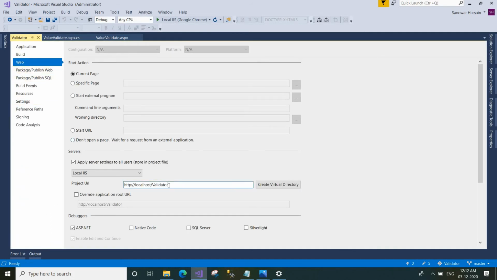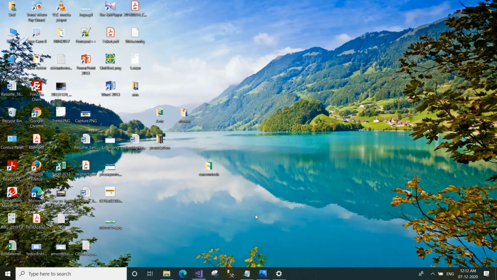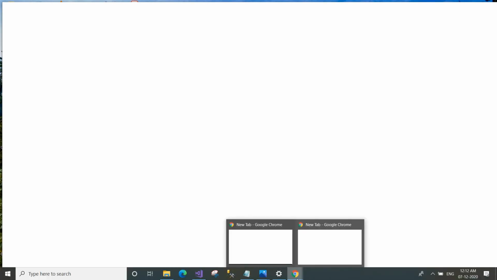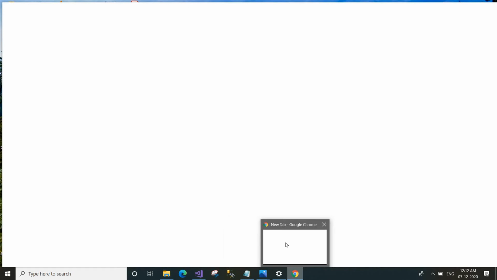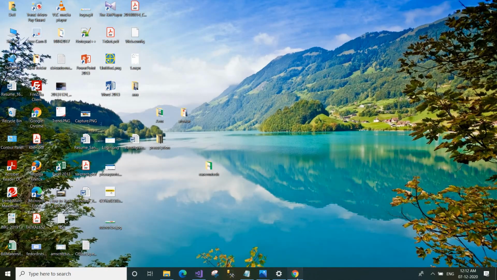Okay, localhost validator. Let us paste whatever we have copied.